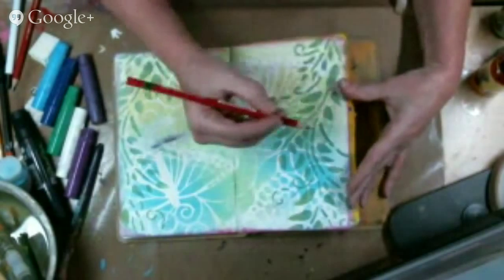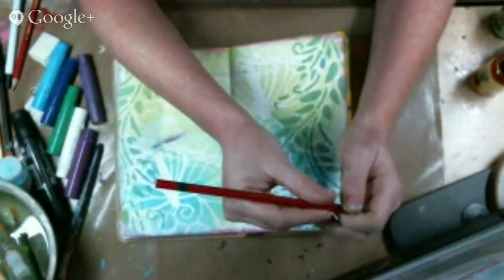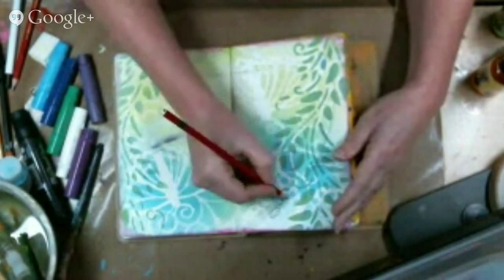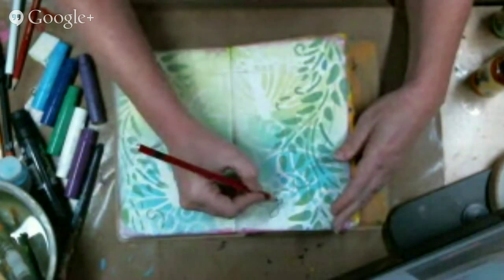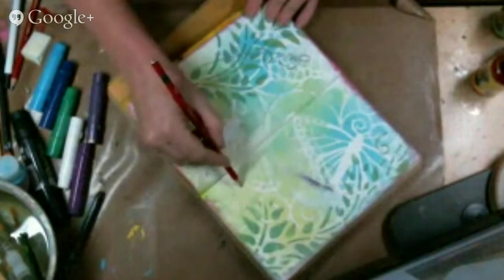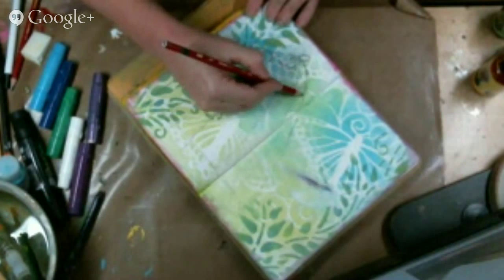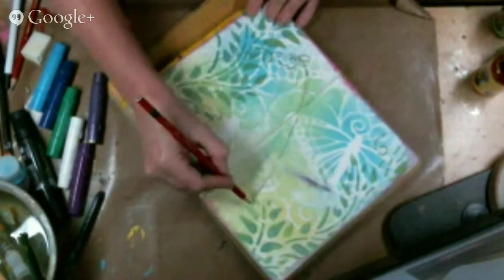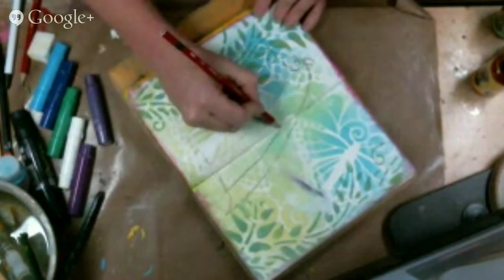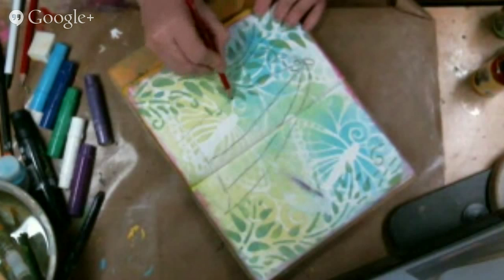And what I'm using is a pencil called Stabilo, S-T-A-B-I-L-O. And you can get these at Dick Blick's. And what I like about this pencil is what I'm going to show you here in a minute. So I'm just, again, real quickly drawing myself a birdcage. What's nice about this particular pencil is when you use water with it, it activates the pencil and kind of gives you what I'm going to call a painter's look, like you painted it instead of penciled it on.